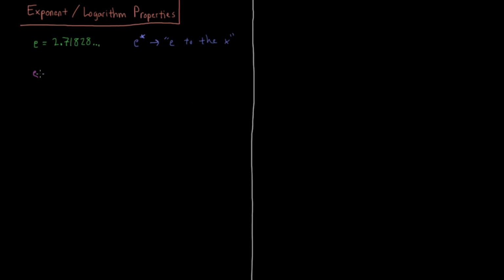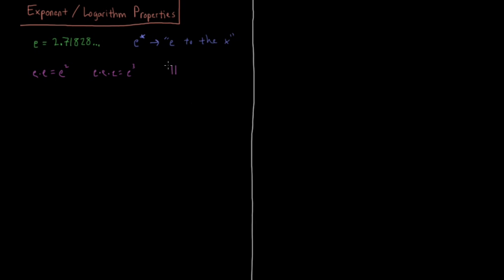Okay, so what about e times e? That would be e squared. Numerically, that would be something around 8, but typically exponents are convenient to just keep expressing in this form. If we have e times e times e, that is, of course, e cubed. So exponentiation is repeated multiplication. The number of times you multiply something times itself is going to be the exponent that you take it to, at least for integer exponents.